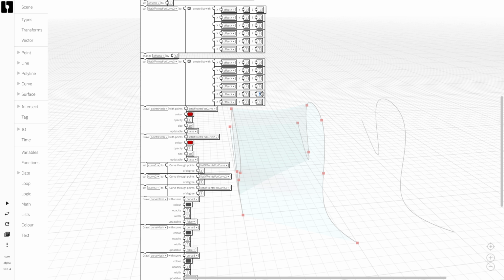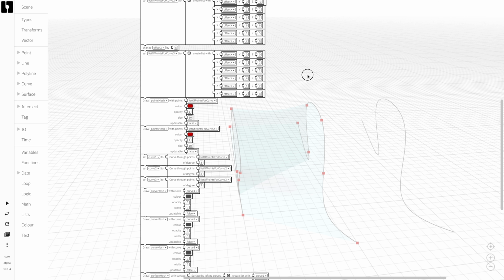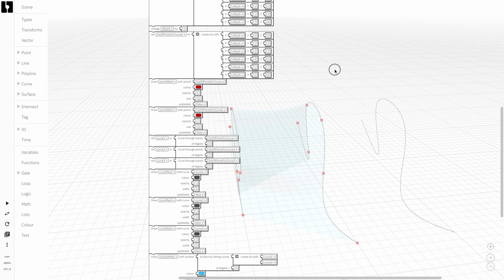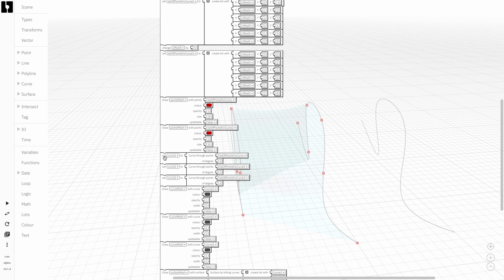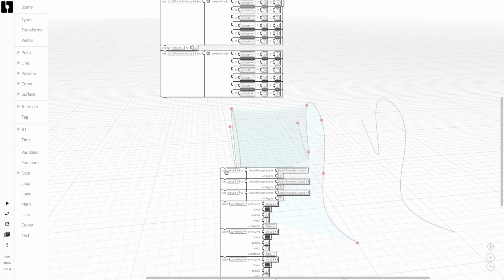I will make this coordinate go out, and also I will increase the height of the middle curve to be more extreme, so it will probably form a more convex and concave surface. So okay, now we have 3 curves. We can also stop visualizing points, because they are not really important for the script.